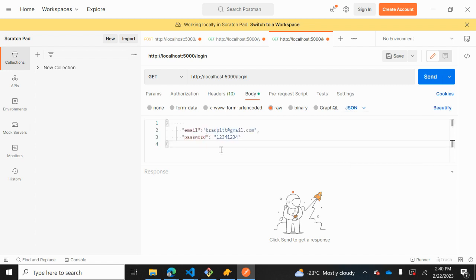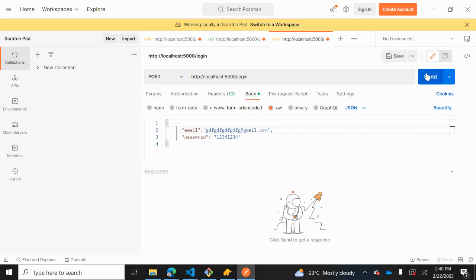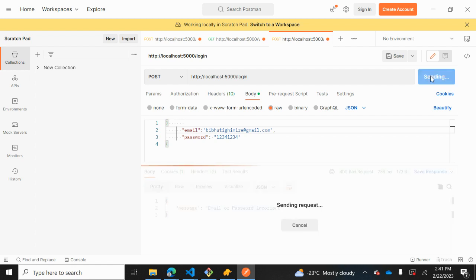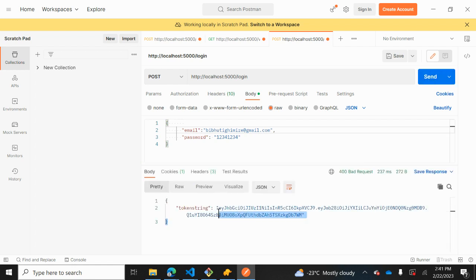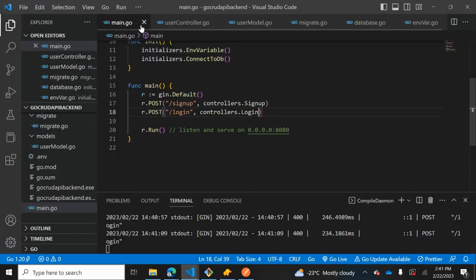So let's paste it. Okay, let's try to log in with the random. Okay, it's not get, it's post. Okay, email or password incorrect. Okay, this is correct. So let's try if we're going to get token string or not. Okay, we did get token string. So this is working. Now let's create a cookie.